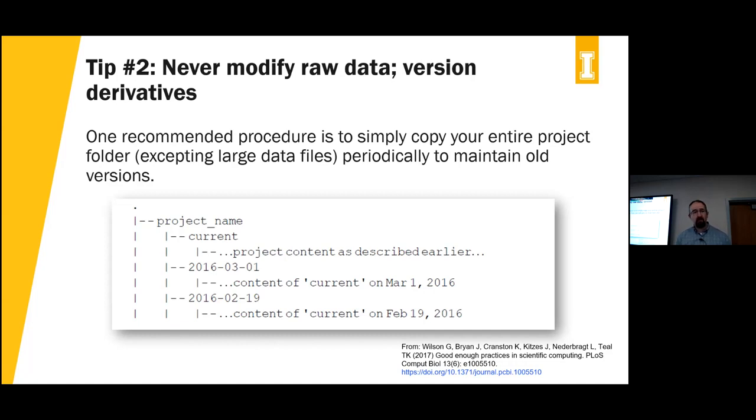And if you get really fancy and you're comfortable with scripting, you could automate this process. So it's one click or one entry on the command line, and it'll just automatically create your copy and you go on with your work. So it's a way to think about it. But either way, you want to make sure you version your data so that you don't end up rewriting an existing data set over and over and then losing track of where you're at.